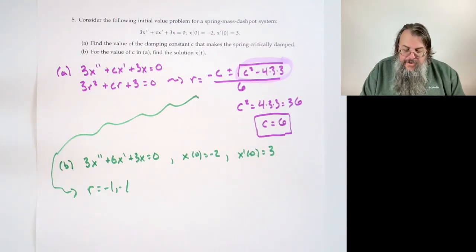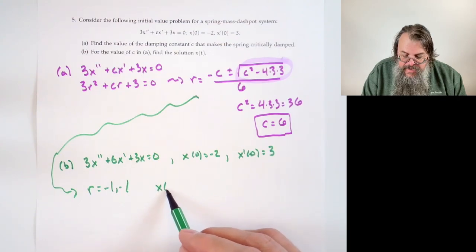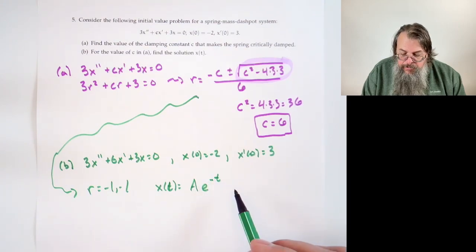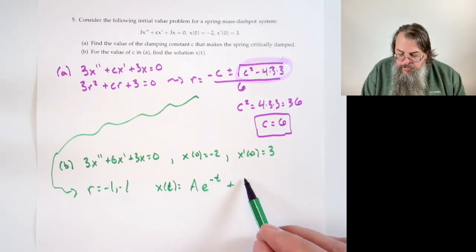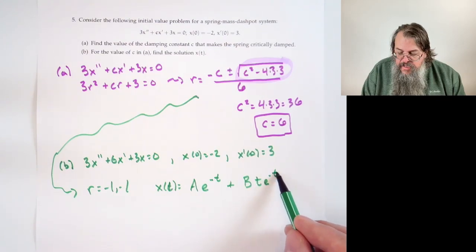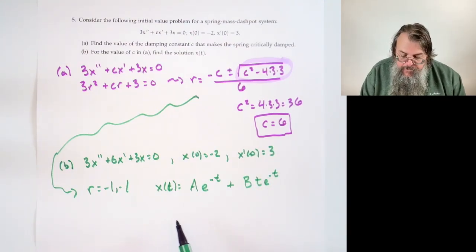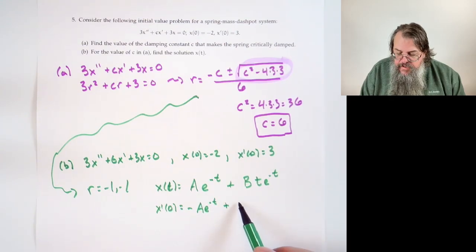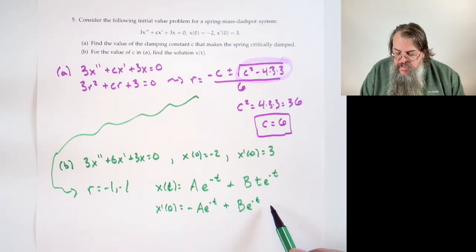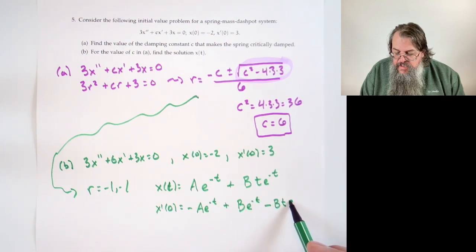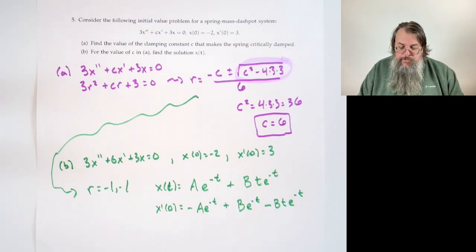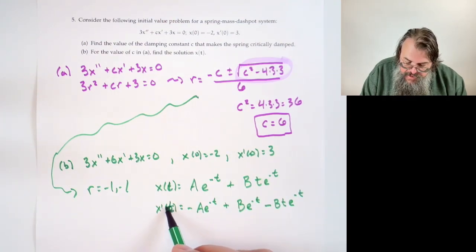All right, well, we know how to translate that. That means that x(t) is a e^(-t), plus, with repeated roots, bumping gets involved, b t e^(-t). Then x'(t) is minus a e^(-t), plus here we'll get the product rule: b e^(-t), and minus b t e^(-t). This minus and that minus both come from the same place, the derivative of e^(-t).